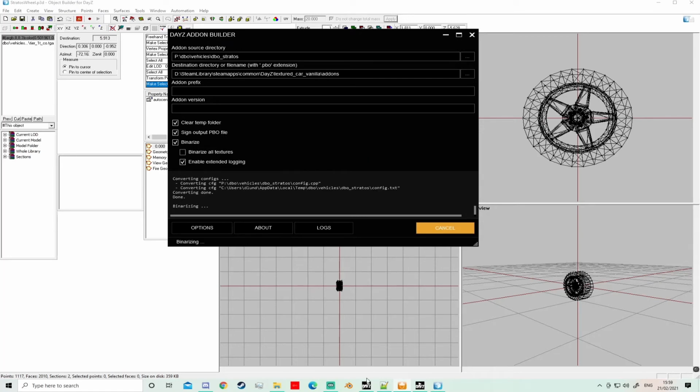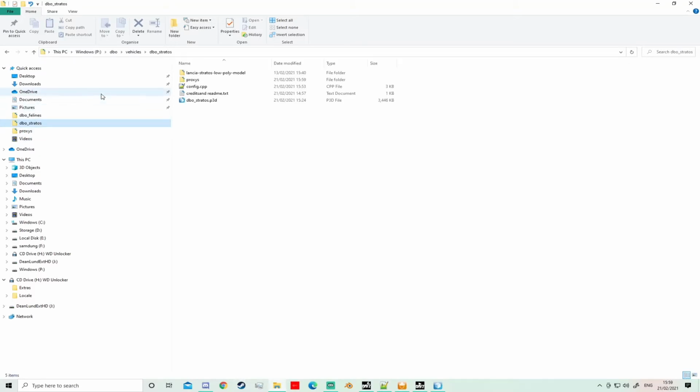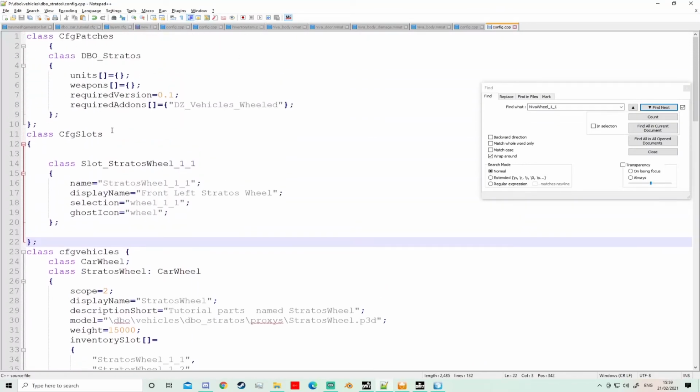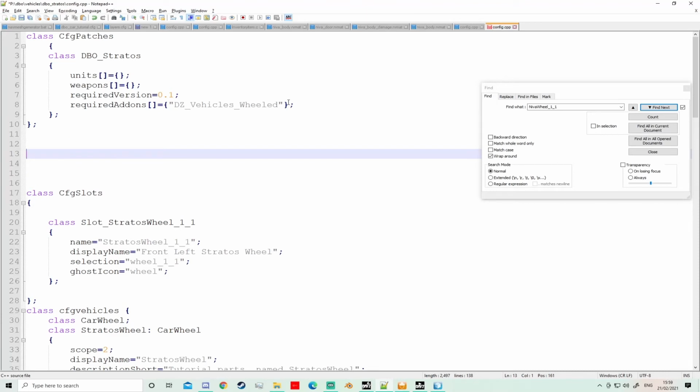So what I'm going to do, because it's taking so long to load up, we're going to fix two things at the moment. That is, we're also going to write some scripts to tell it, hello world, we are a wheel.